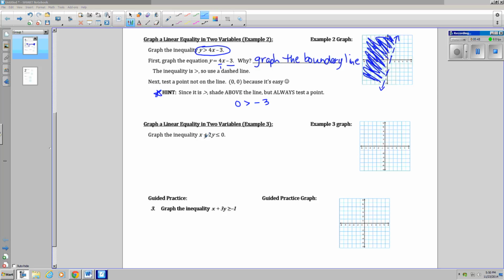This one is not in slope-intercept form, so let's get it into slope-intercept form first. We need to get 2y by itself, so we subtract x from both sides. So we have 2y is less than or equal to negative x. Let's divide both sides by 2 to get y by itself. So we divide by 2. Sorry about the dot above the y, that's nothing. So we end up with y is less than or equal to, there's an understood 1 right there, so it's a negative 1/2 x.